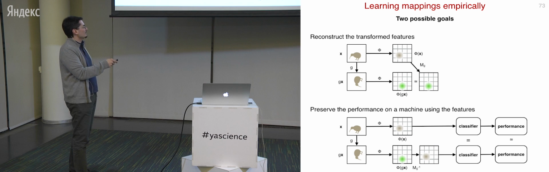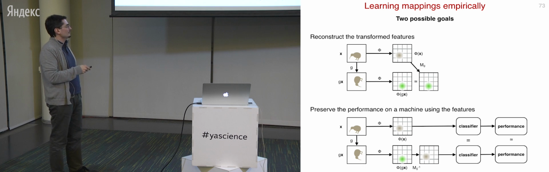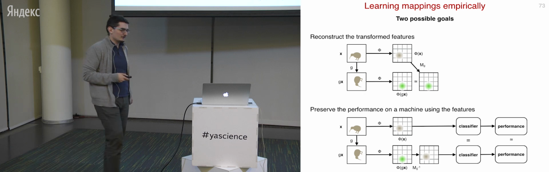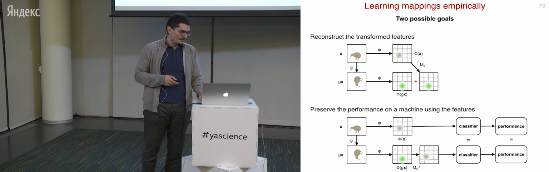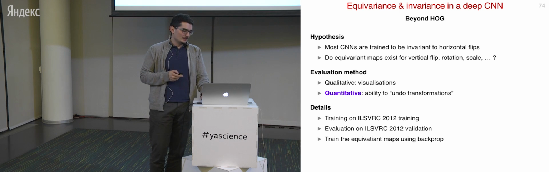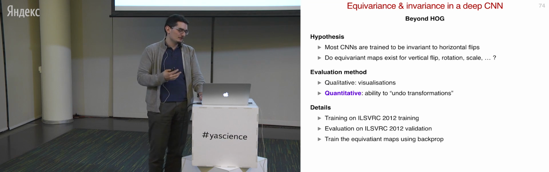And now if we perform classification of the image, either from that or from that, if we did a good job with M_g to the -1, then it means that the classification performance will be the same. It means that by transforming the features, we can classify either the original images or the rotated images just equally. Okay? And this is what we do to go beyond HOG and work with CNNs. Because that's a much more interesting thing to check for. Instead of just checking qualitative performance, we check quantitative performance.